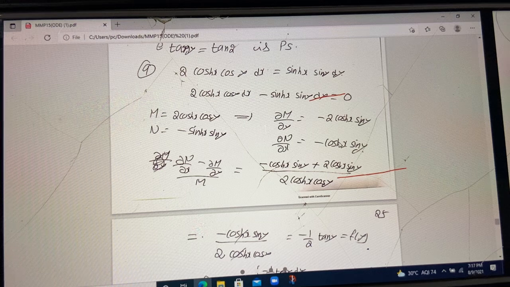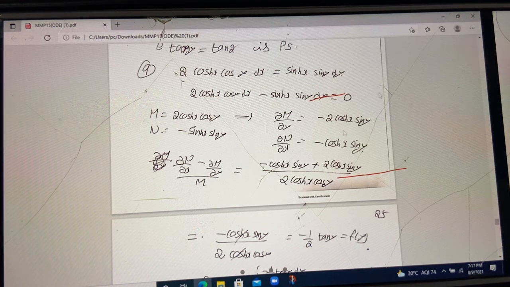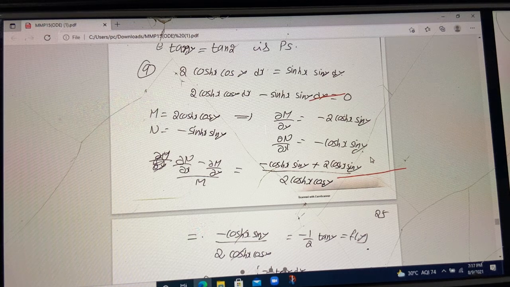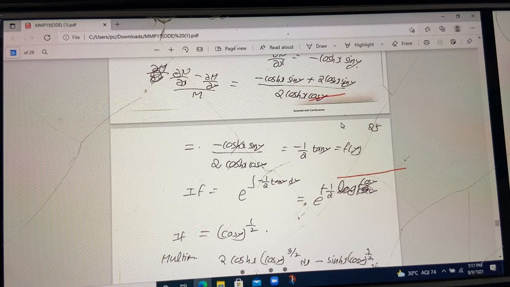Both are not equal. Then which is simple? So if you subtract, you are getting cos hx sin y. So if I take N, it is sin hx sin y, nothing cancels. So take M. If you are starting with M, because we are getting cos hx sin y, you can apply this: denominator M, numerator as it is. Then we get this as a function of y. If you are getting a function of y alone, then e to the power of integral f(y) dy is the integrating factor. 1 by 2 sin y by cos y, the integral is log mod cos y. This is equal to cos y to the power of 1 by 2, this is the integrating factor.